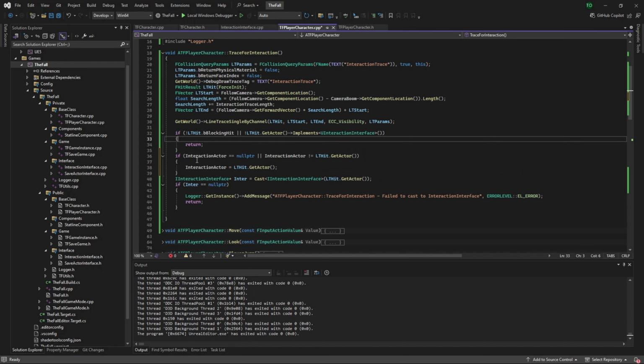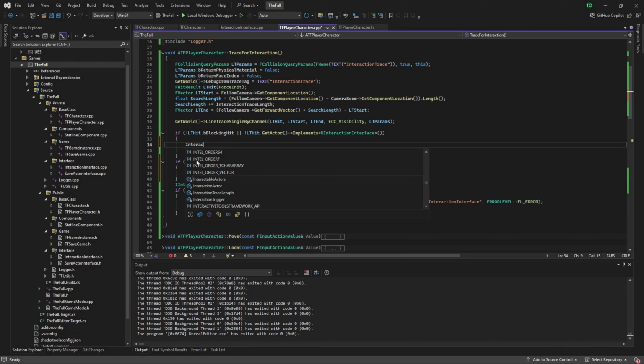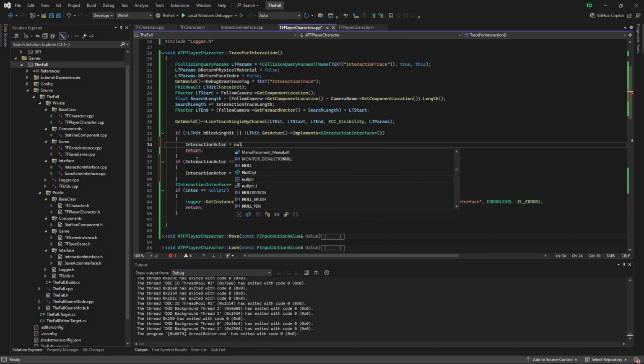And actually, this is where we want to go up here. We want InteractionActor equals nullptr.